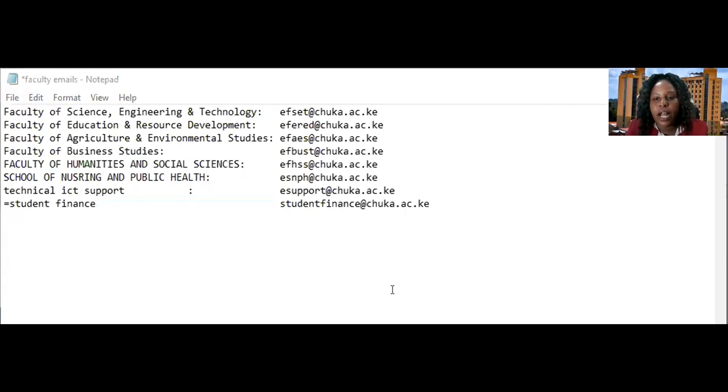I'm going to talk about the student data bundles briefly. So people have been wondering, how do I access bundles? How do I register for the subsidized bundles? Remember, those bundles are not free, they are subsidized. That means that it's a good package that you pay for. And you are able to access the learning management system, the university-approved web conferencing facility, plus other platforms that have been whitelisted.